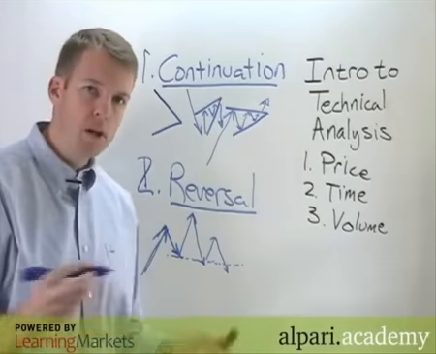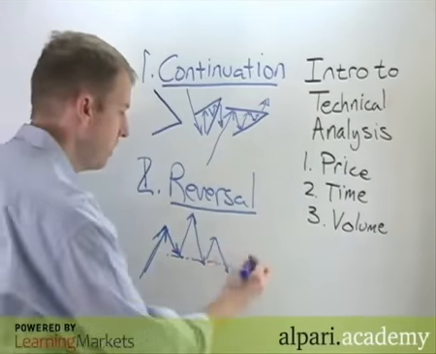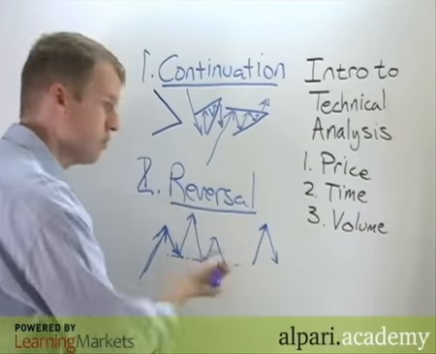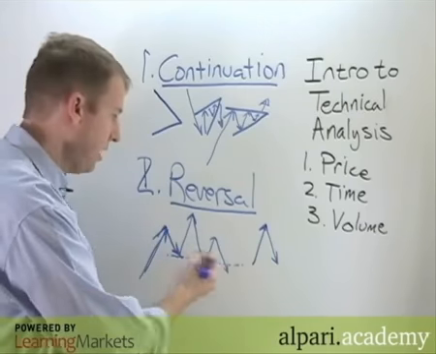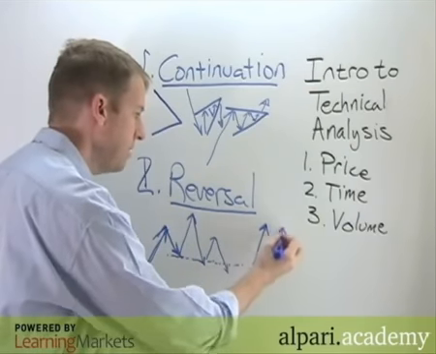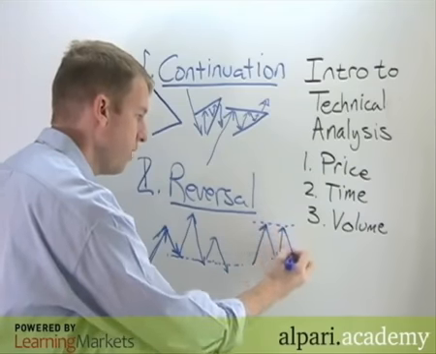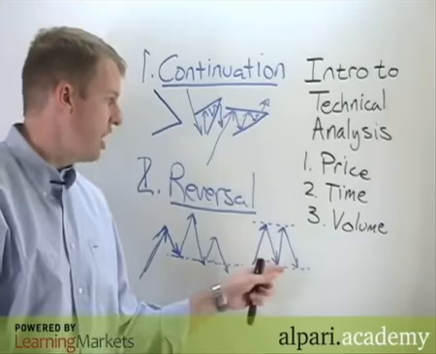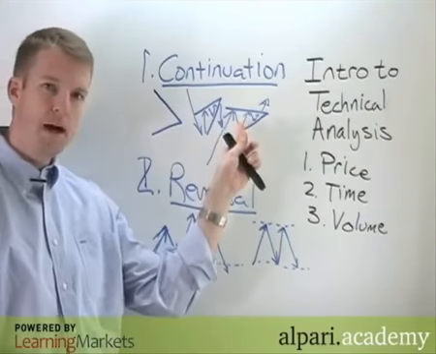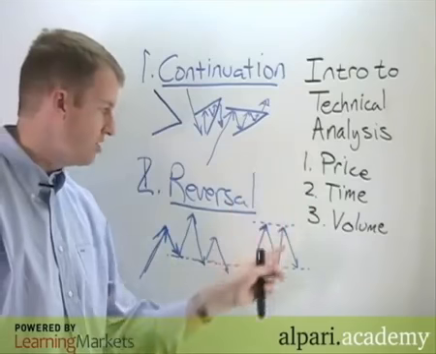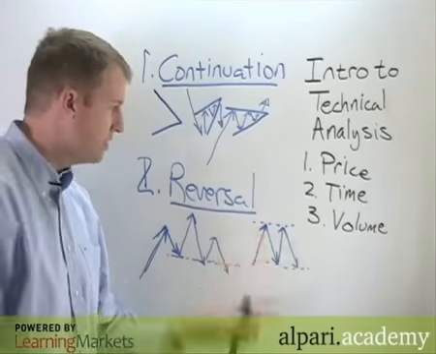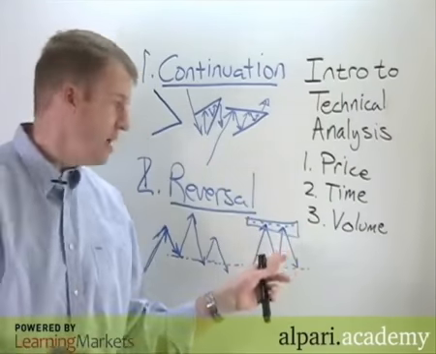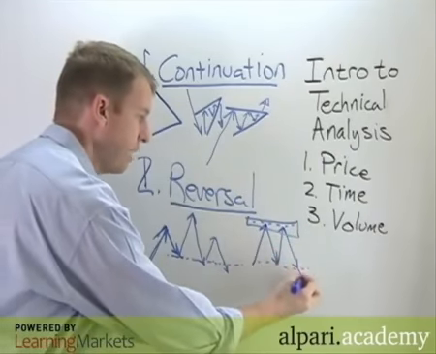Here's another example of a reversal pattern, another one very common. Prices going up, we come down and correct, kind of looking like one of these head and shoulders patterns, but then we pop back up to basically the same level we were before and right back down again. So we're in this little channel where it's not looking like a continuation pattern where we get into a tighter and tighter range. It's more or less square. We've got these two tops. This is a double top, by the way. And with a double top, we start to look for the breakout to the downside.